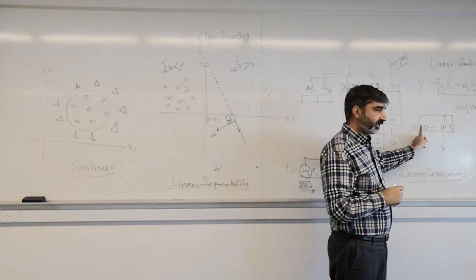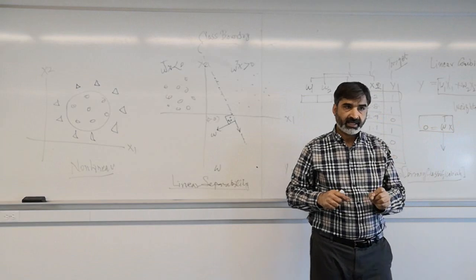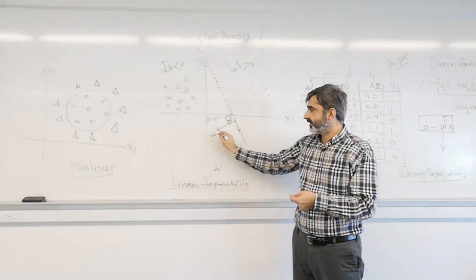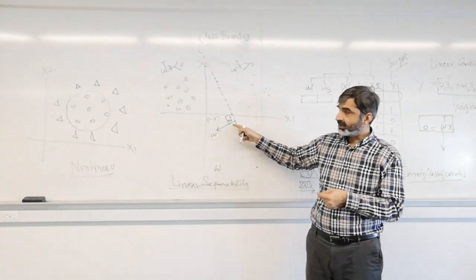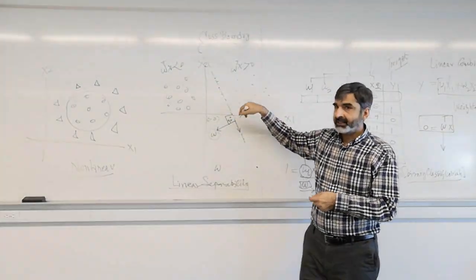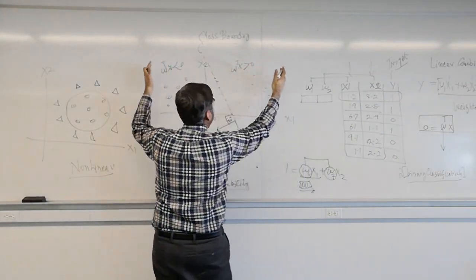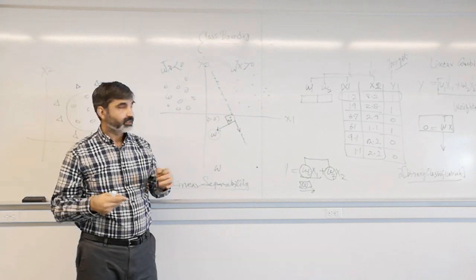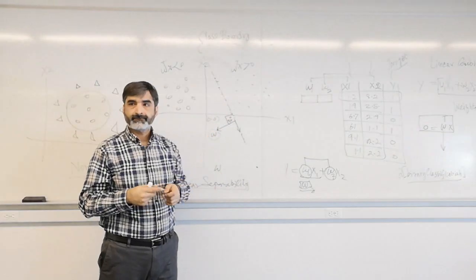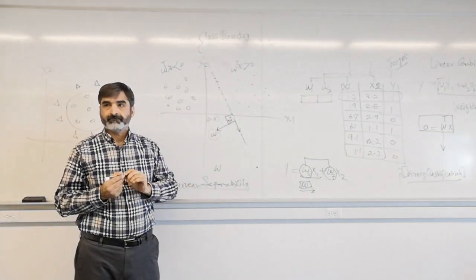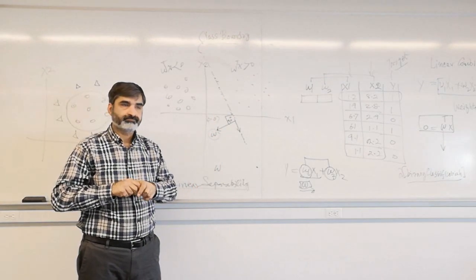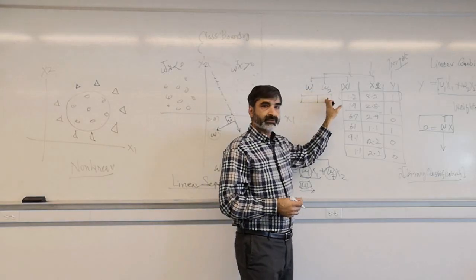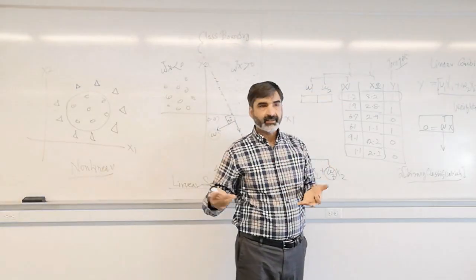Wherever W transpose X is 0, that X is on the class boundary. Now, where do we get this magical W? Once multiplied by X, it gives us the perfect class boundary. There could be a finite number of options, lines here, right? Which one is the one that perfectly separates both classes? How do we find that? So finding that W, finding these 2 values, has many different ways.